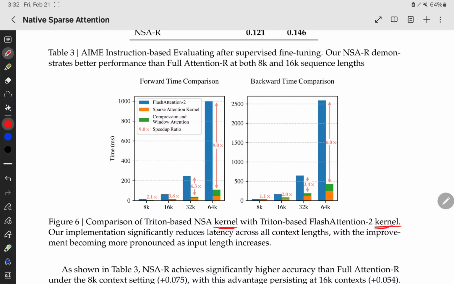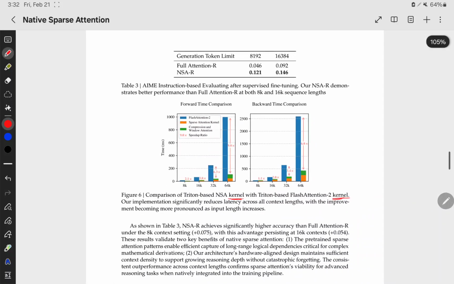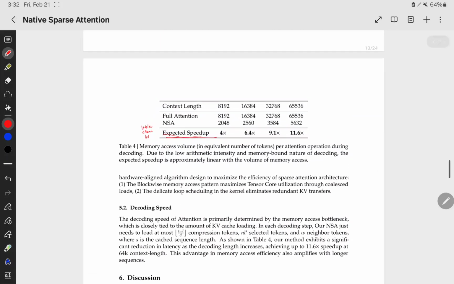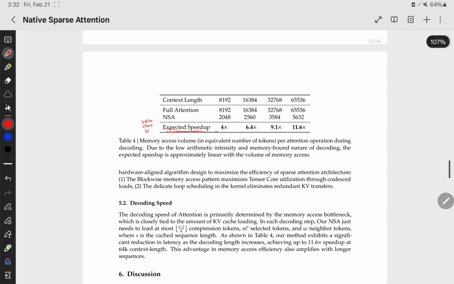Also, the kernel they develop is really efficient in terms of sparsity because they use this blockwise manner. You can load blocks quickly. You can't load a sparse matrix quickly. You can't do computations with that quickly. And then they show this expected speed up, which does not matter because this is theoretical.